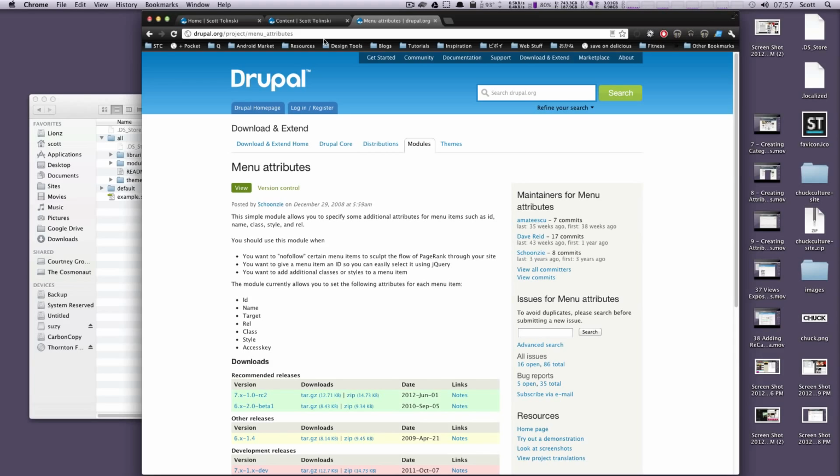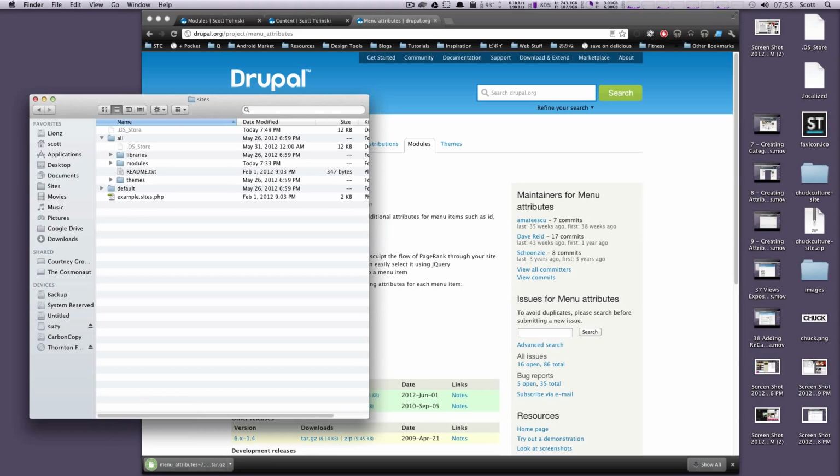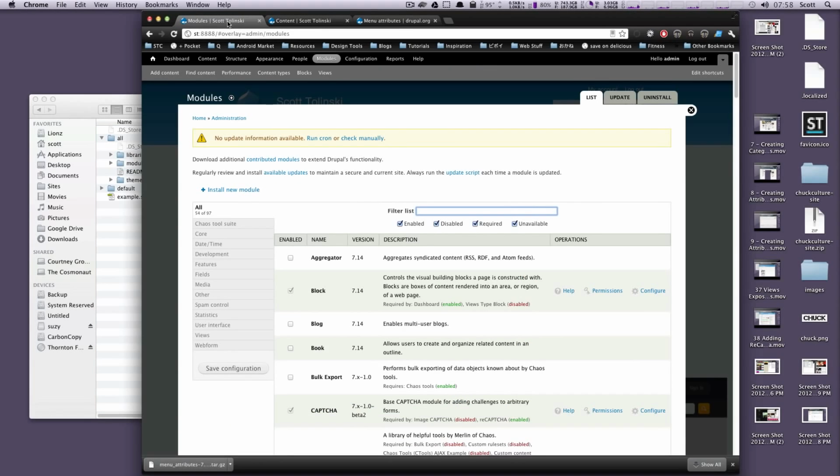So if you want to go to this page, drupal.org/project/menu_attributes, or you can just search for menu attributes in Google or the Drupal search bar, you can find this. Go ahead and grab and install this module. Okay, so I'm just going to click here to download it. We're going to install it just like last time, and every time actually. So I'm just going to drag this into my modules folder. Refresh my modules page, and then I'm going to search for it.